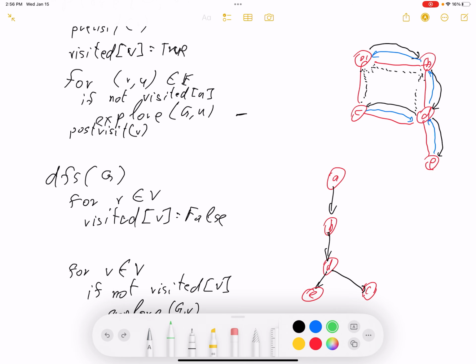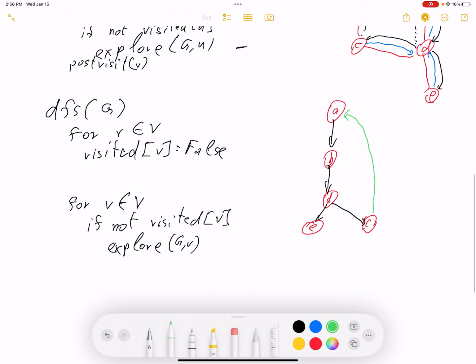Let's add with green the ones that we did not take. So from C to A, and we have also which am I missing? I think, oh, we have all of them.